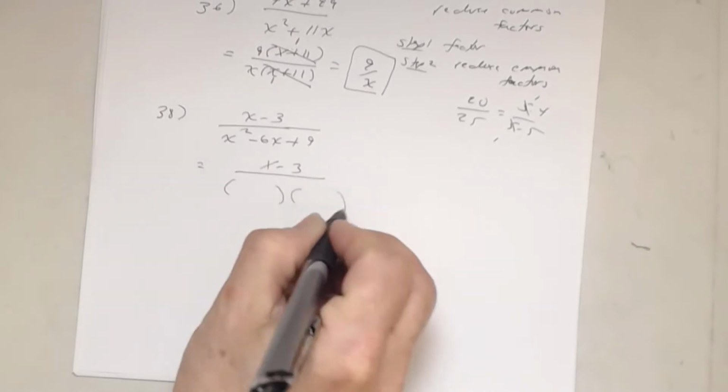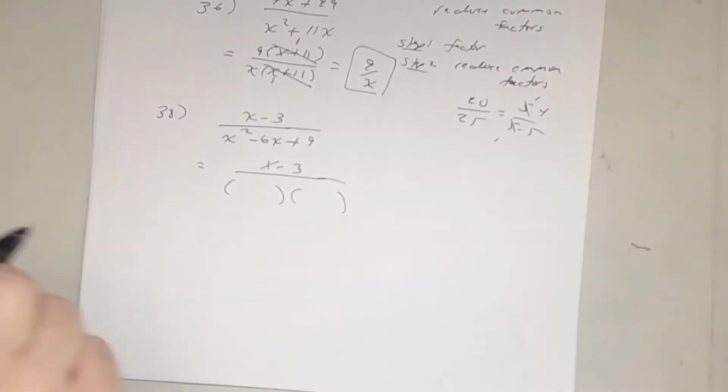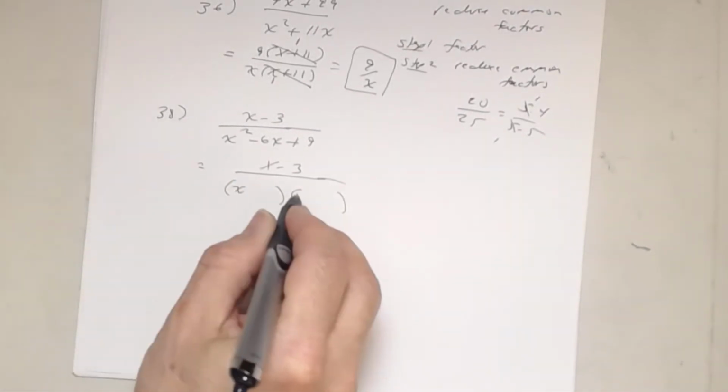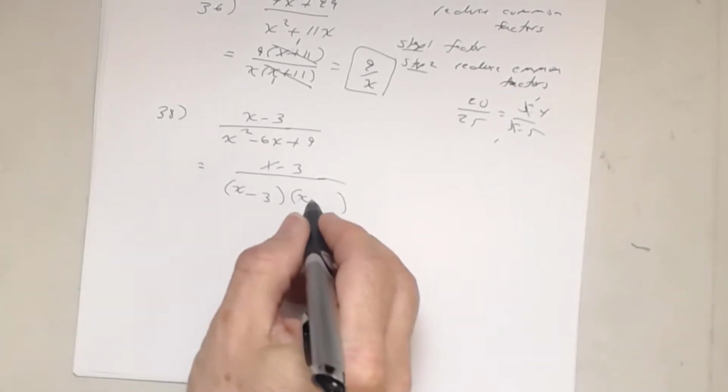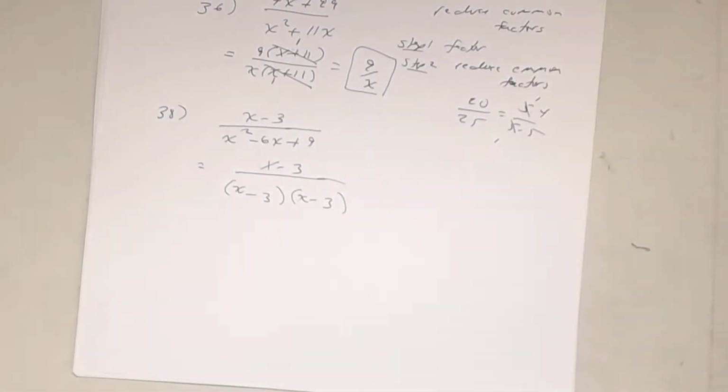Now let's talk about the denominator. What's the denominator? X minus 3 times what? X minus 3. So you see, at this point, notice how quickly we did that, and that's what you're supposed to do. At this point, you're supposed to be more and more efficient with factoring, because you've been doing it since the first week of school, or the second week. So you've got to become efficient. Don't spend the same amount of time you did a month ago on factoring now. You're supposed to be quicker with it.